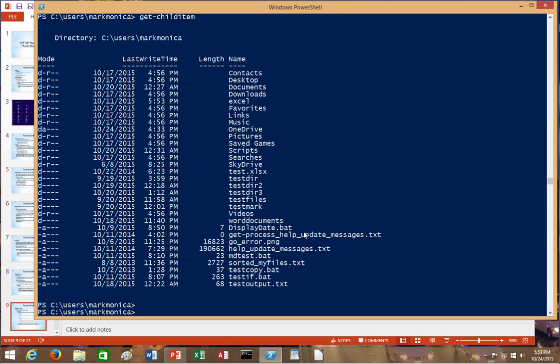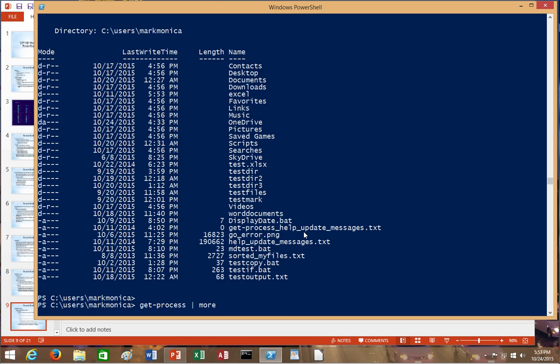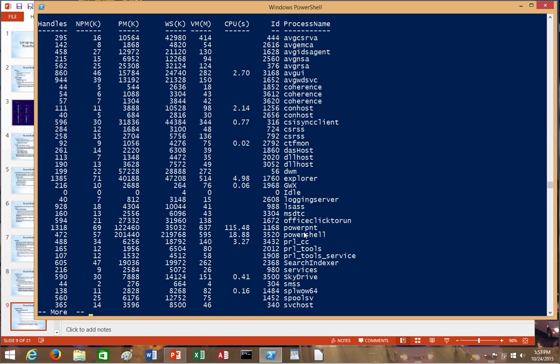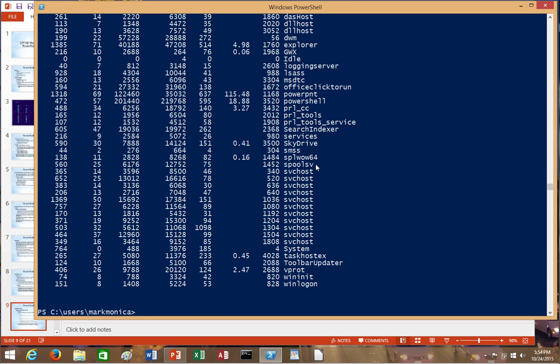Now, another commandlet I'm just going to show you is called get-process. I'm going to pipe this to more. And this shows you everything that's currently running on the system. AVG is my antivirus I have running. And then it's showing several other things, services that are running.